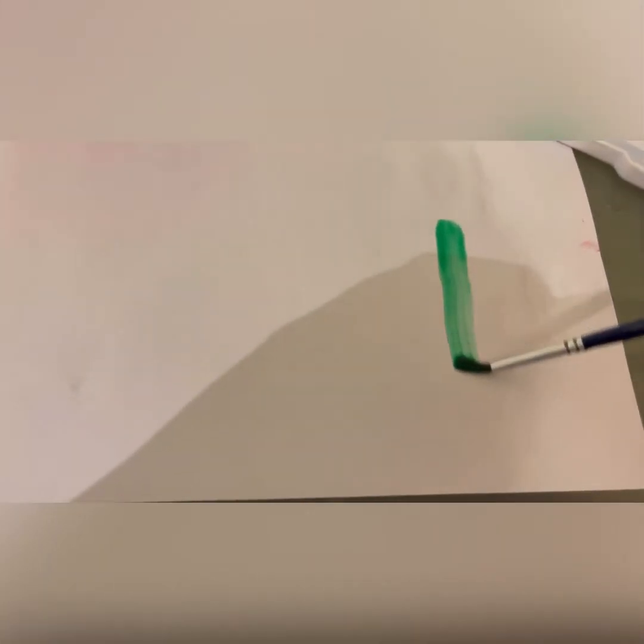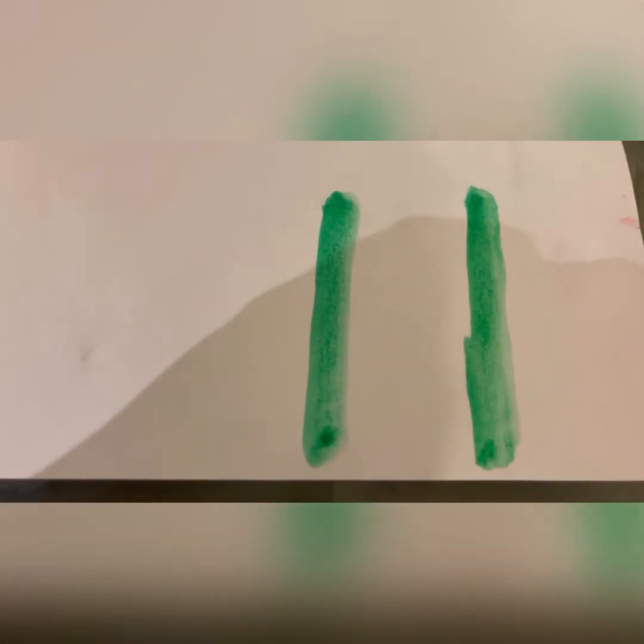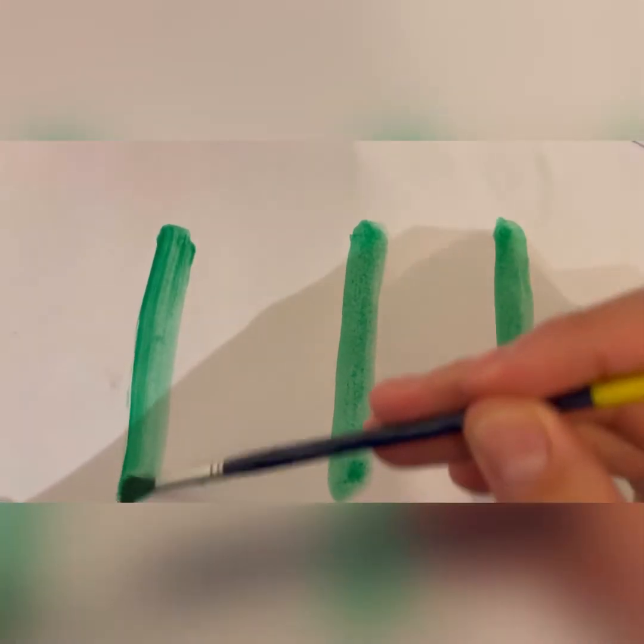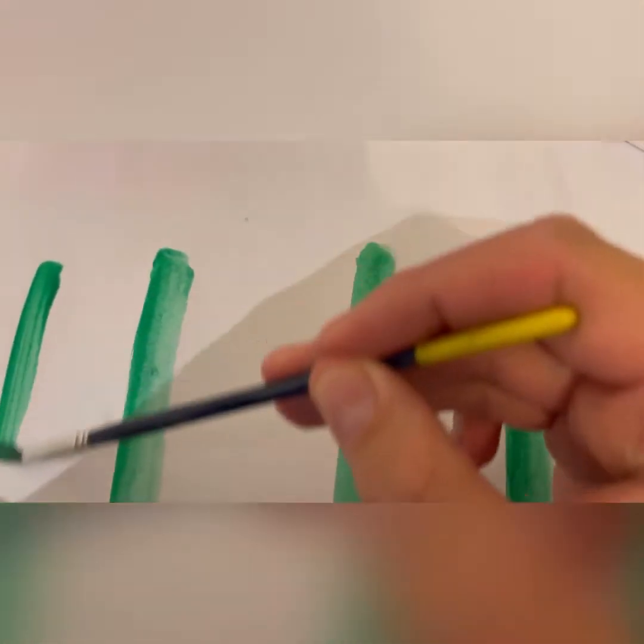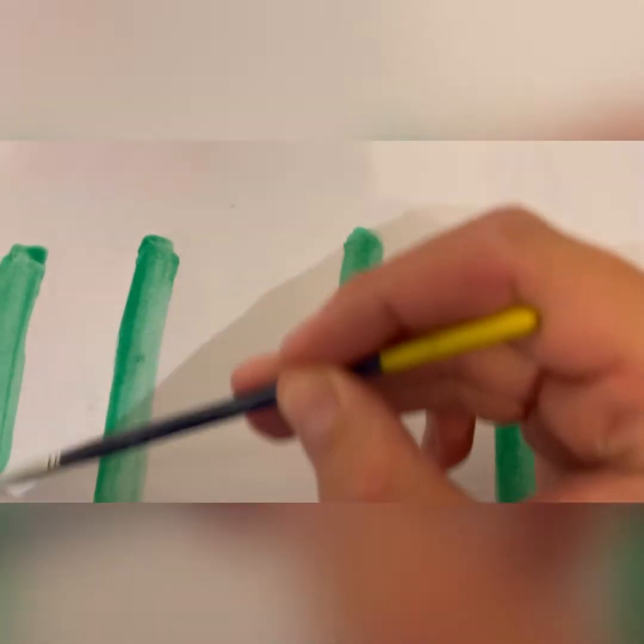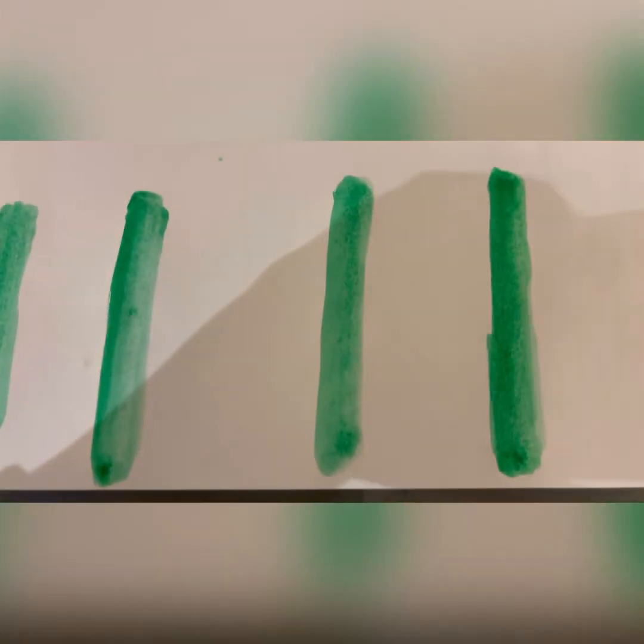I'll start by drawing the stem and the leaves of the flowers. I'm just going to use green. You can use whatever colors you want but I'm just going to make four different tulips. I love the color yellow and tulips are my favorite so I'm just going to make yellow tulips. But you can make as many colors as you want and as many flowers as you want. You can decorate it however you want. You can just be creative and put a garden or just a lot of flowers. I'm just going to make three or four beautiful flowers with just the fork.